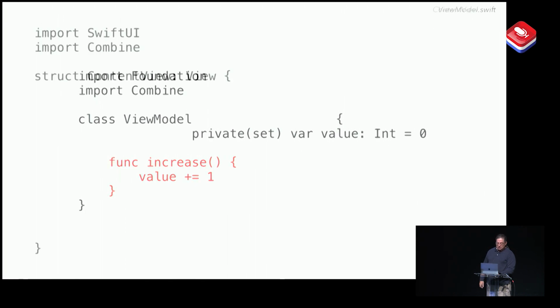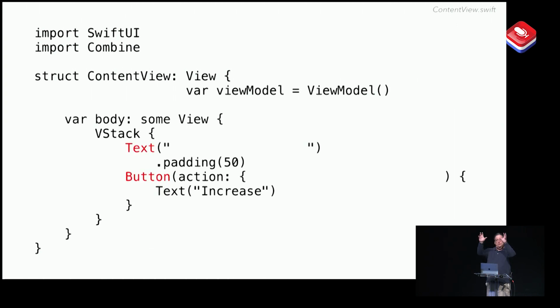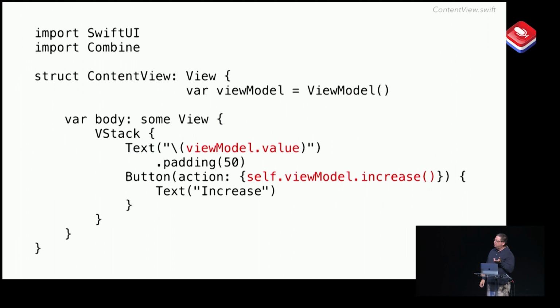And so the content view, this guy waiting for this message back, this content view is sitting here and it's displaying this text in this button. And when you press the button, you want to increase something. And so the button gets pressed and it calls the increase in the view model. And now I've got this observed object. I'm watching the view model to see when it's changed.